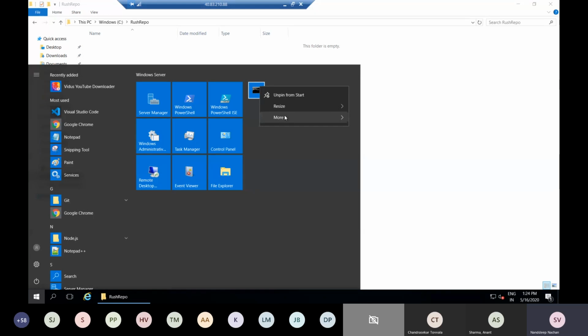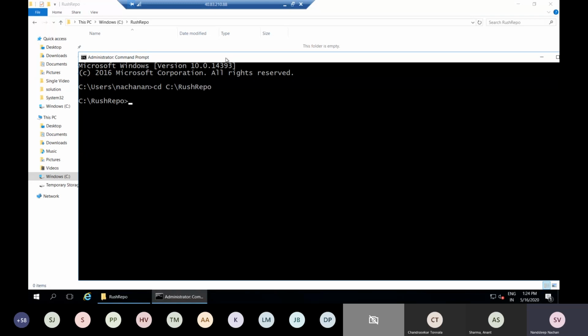So I will go back to my command prompt. I will navigate to this particular location, and now here we will start creating this Rush repository. So the first thing that we'll have to do is npm install -g @microsoft/rush, which I already have done. Another thing Rush depends on is Git, so that it will be able to locate the changes using Git, and then only that piece of code it can compile using those Git changes.